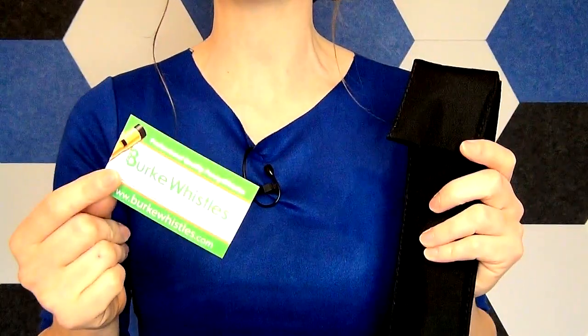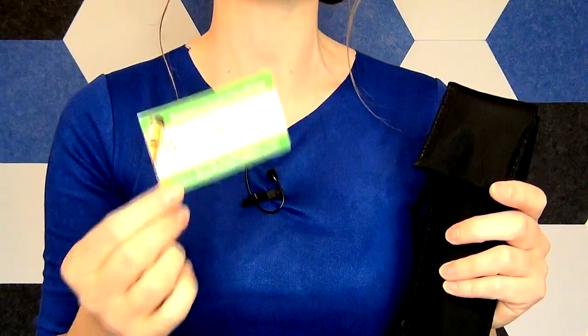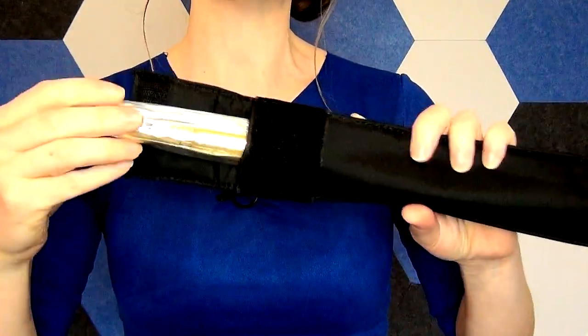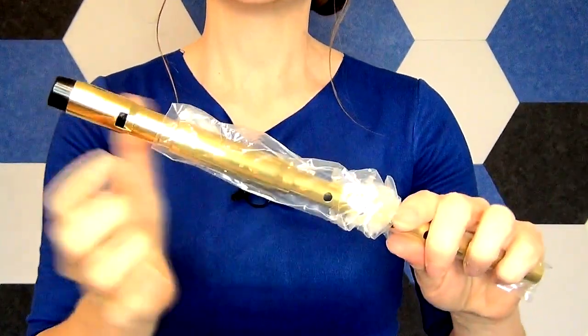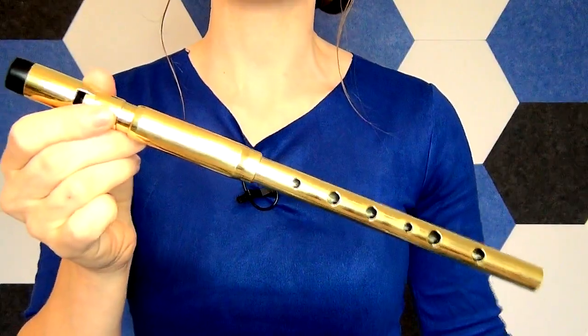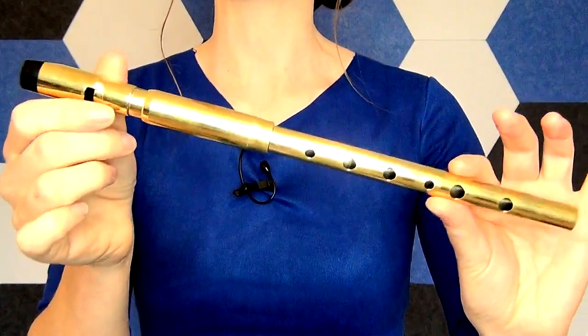There's also a little business card included so you can get in touch with the maker if you should need to, or you want to check out the rest of their Burke products. If we open the case, you'll also see that the whistle is encased in plastic inside, and that is to make sure everything stays nice and shiny and protected while it's in transit to you. As you can see, this is the brass whistle.